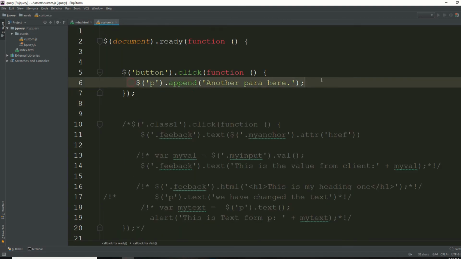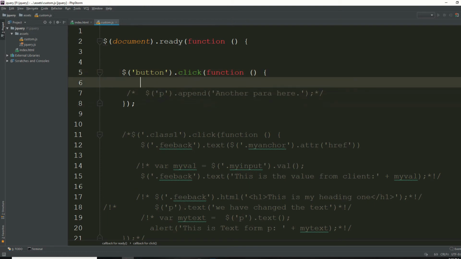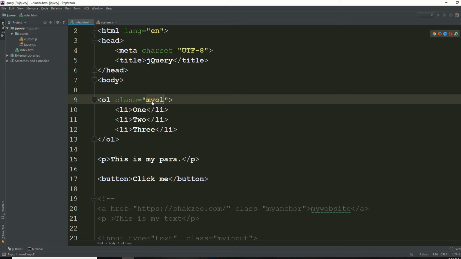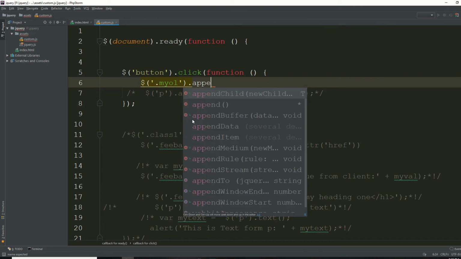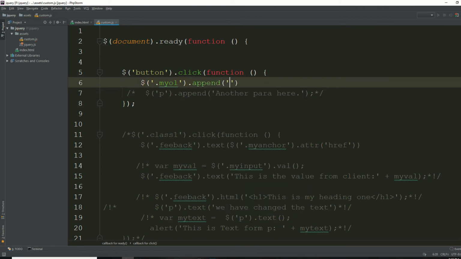Now I'm adding the comment here. I'm saying find the OL and append the li, another li, another element.